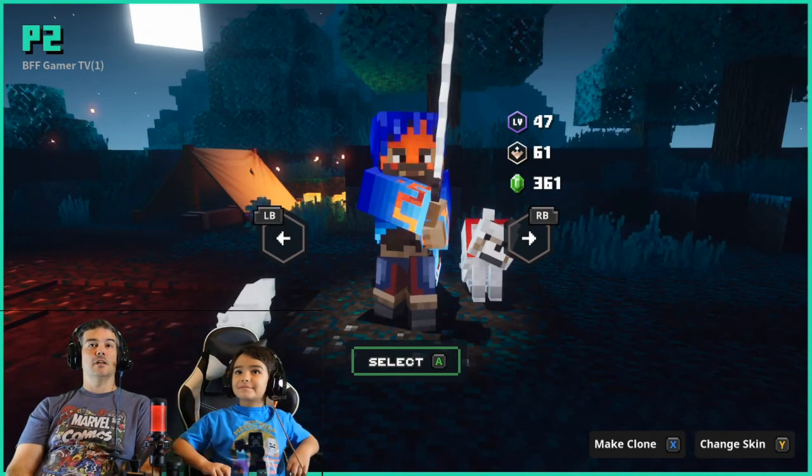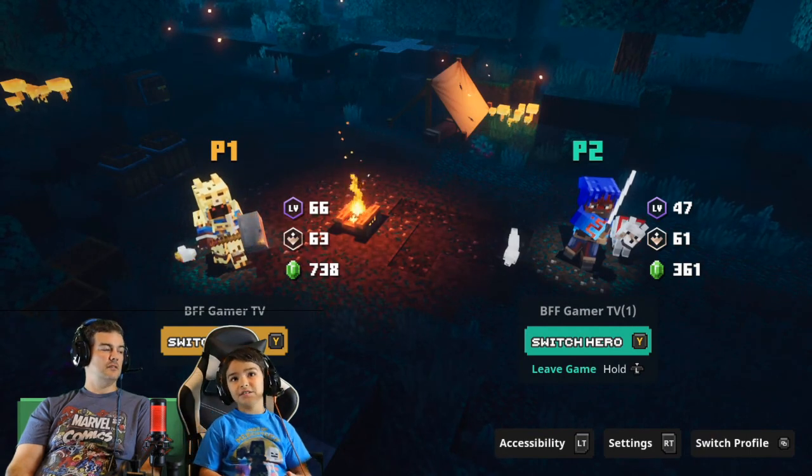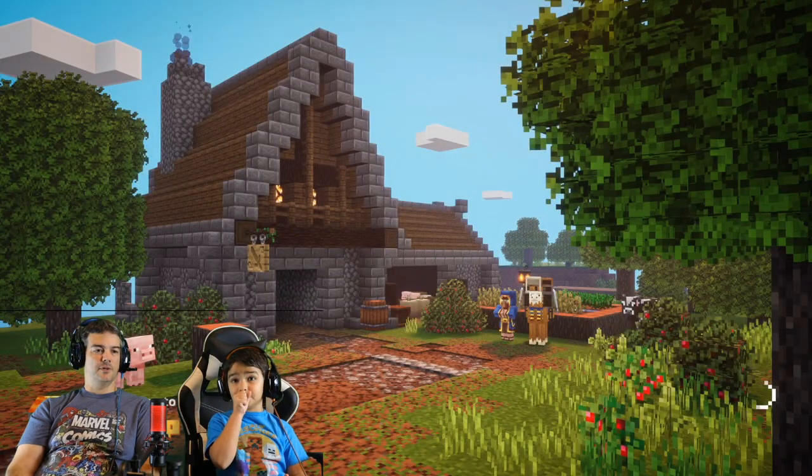And today we're going to check out the new Howling Peaks. What is it called? Howling Peaks. Like a map. Special. I don't know what they call those three things.